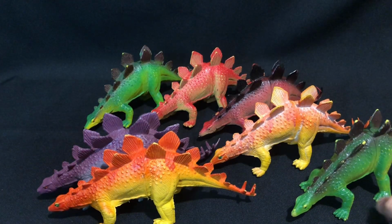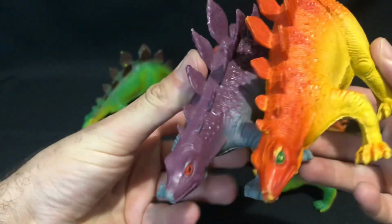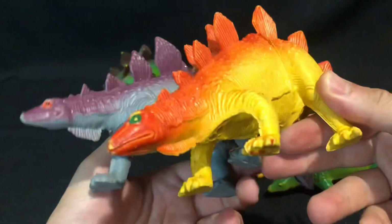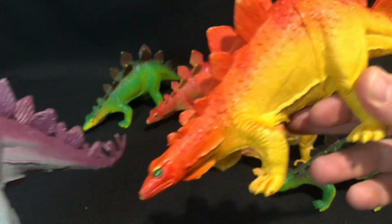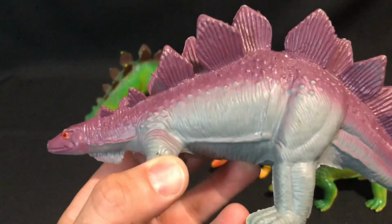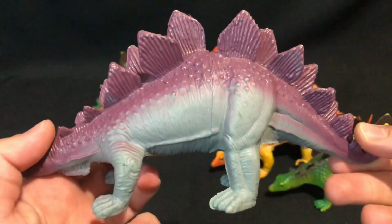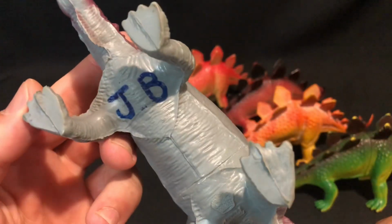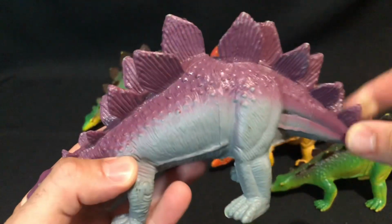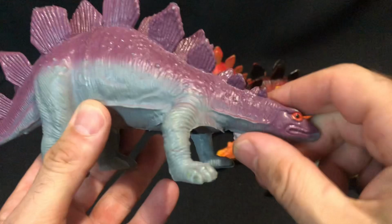Now that's a lot of Stegosauruses. So these two are Imperial. Alright, so I'm guessing they're identical. We'll have a look at one, the purple one, and I'll put this one aside. So yeah, it's your classic Stegosaurus, like your 1980s, 70s Stegosaurus, and JB used to own this. Here we go, 1985 Imperial. Very nice classic Stegosaur, like that tongue flap.